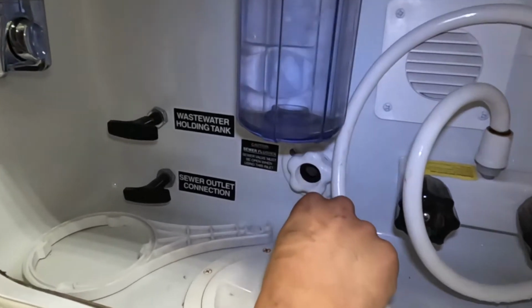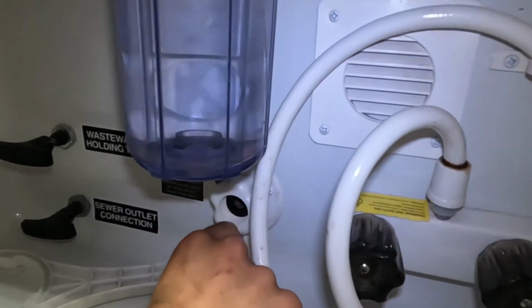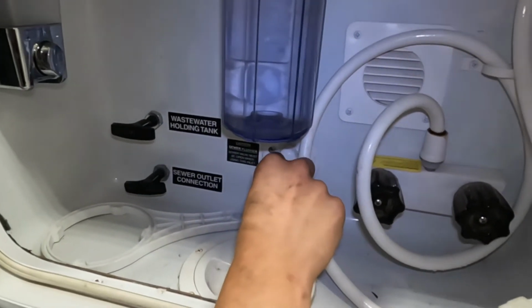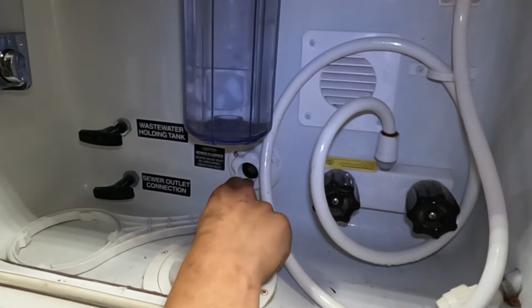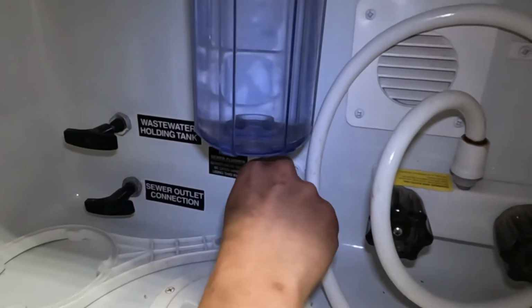Right beside that, you get a black tank flush. So you may notice over time, after having gone and dumped your black tank, your monitor panel is still reading 1/3 or 2/3, whatever it may be. Typically, it's just some debris inside of the tank hanging between the probes causing that misread. What you're going to do is just take your water hose and plug it into there, turn on the water, open up your black valve, and that'll just flush out that tank, getting rid of any sort of debris that could be causing that issue.